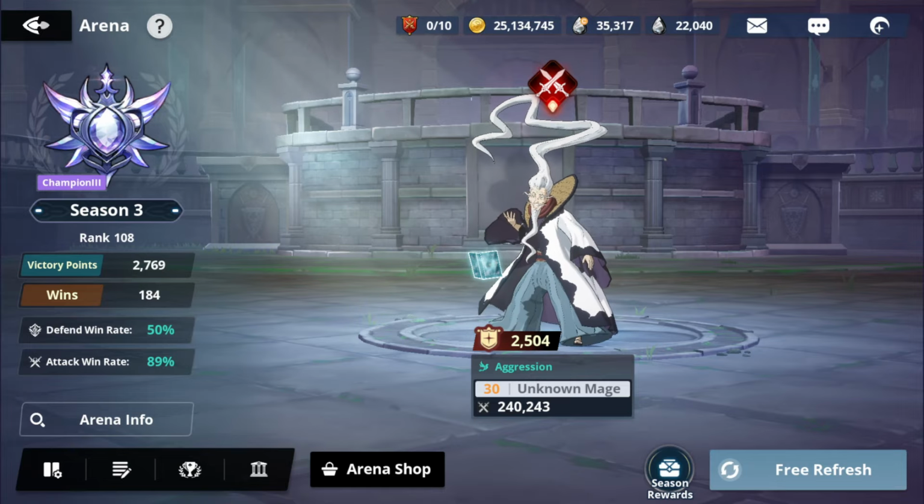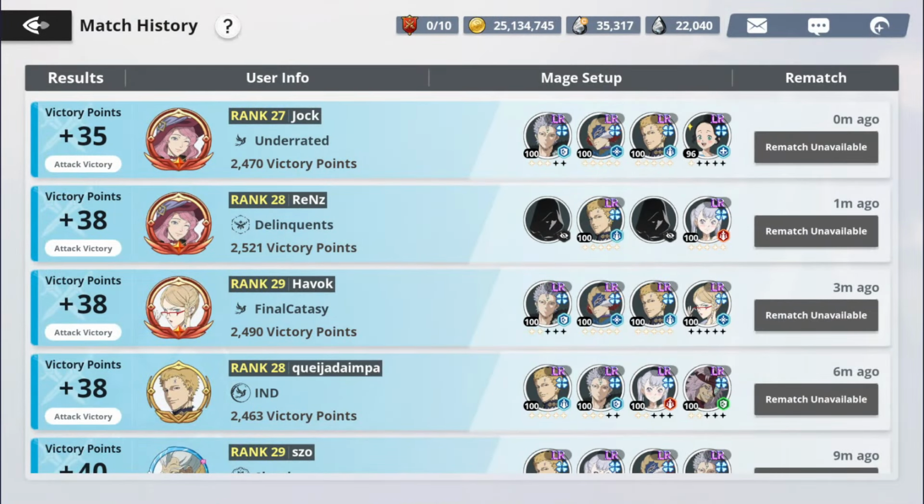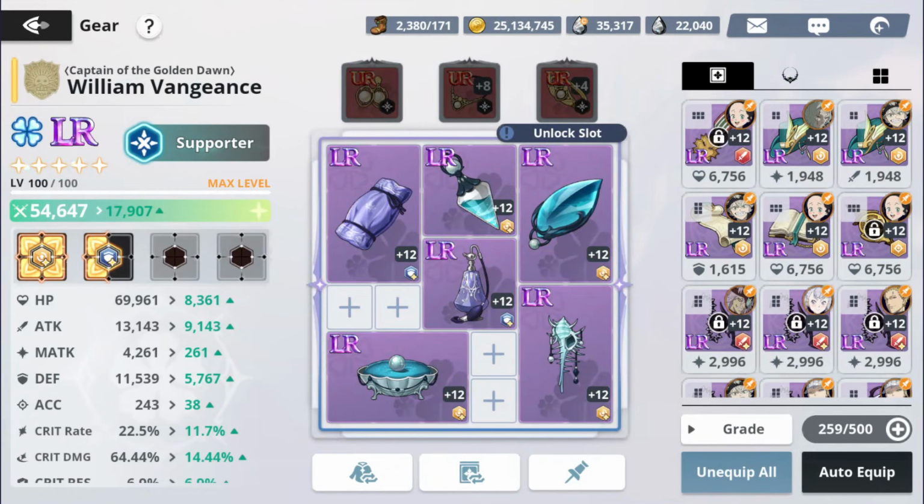All right, we're in a champion 108. So we went on a win streak. Perfect. All right, so this is what I have currently for my William. I built him with speed and defense. If you guys want to do speed and speed, you can also do that. But I want him to have a little bit of tank to him.